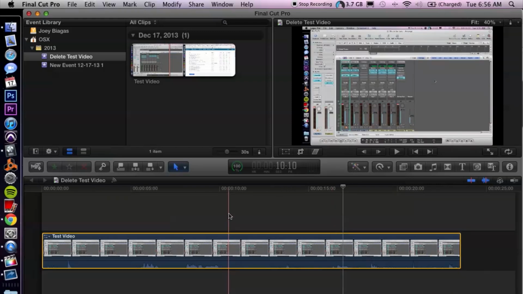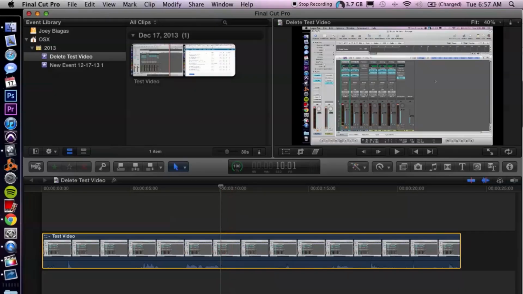All right, perfect. Okay, the first thing that you want to do is detach, or you can do a couple things, but I'm going to show you what I like to do. I like to completely detach the audio from the video so I can see them separately and work on them separately. I don't like how Final Cut combines them together. I understand the simplicity, I guess, but I just like them separate. Anyway, let's go ahead and detach them.